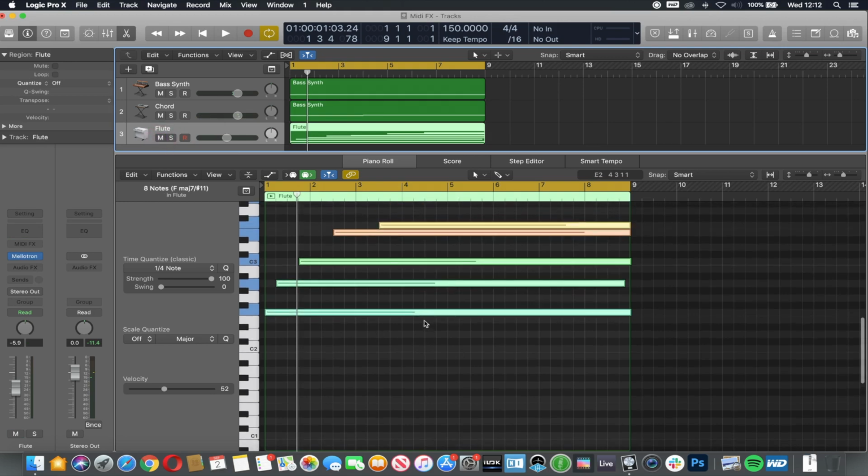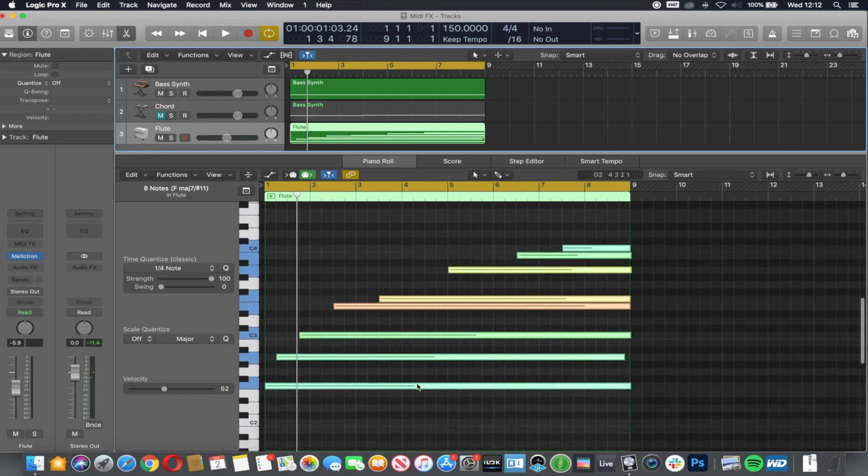So next, now this could sound a little messy to start with, so I'm just going to leave the bass sound in. You can see that I've got some long held notes. So I've got my mellotron flute sound. And the reason that I've gone for these long sustained notes is because I want to show you the arpeggiator.